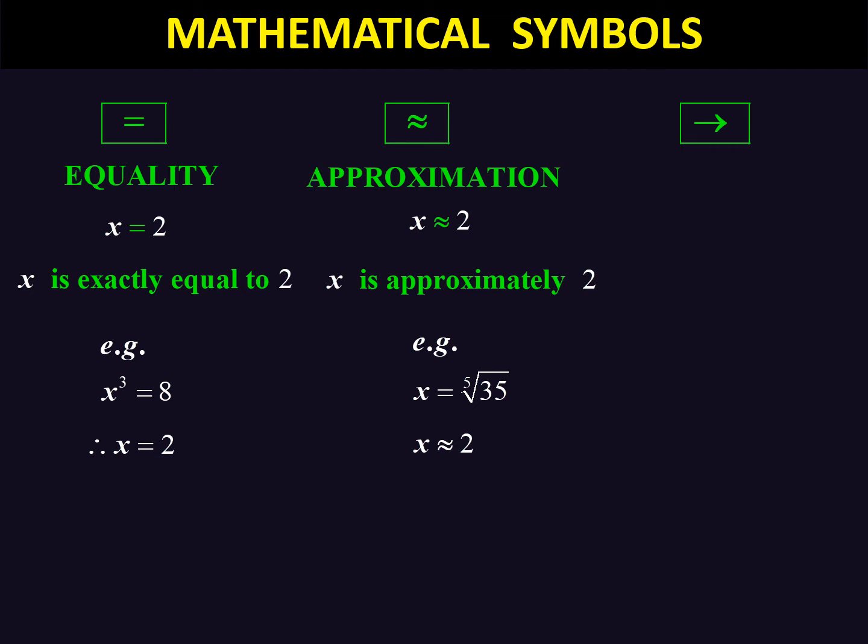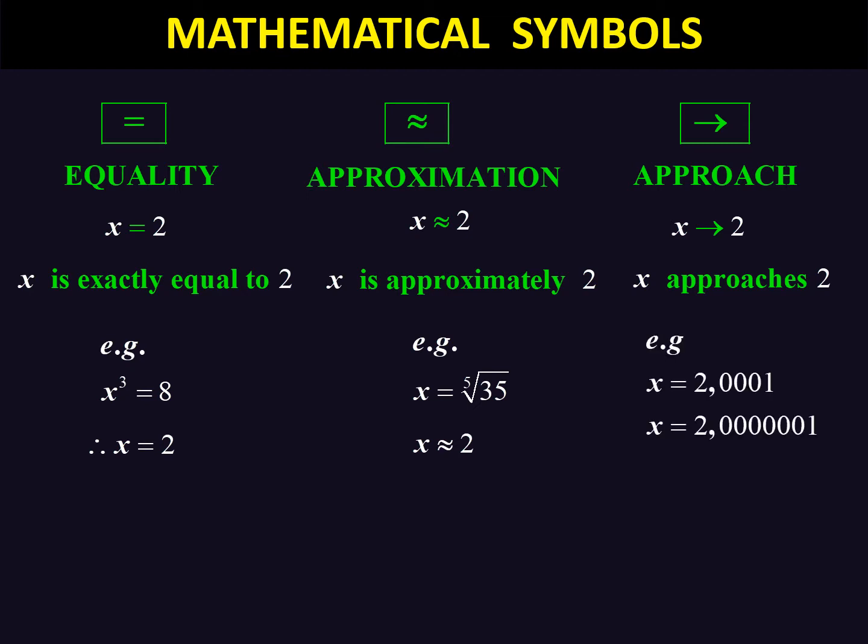Right. This one, this is a new one that we're going to use. This one we say is approaches or tends to. X approaches 2. What do we mean by approaching 2? In other words, it's a number close to 2. Can you give me a number close to 2? 3. Yes, 3 is close, but not. When you say close, you want it very close. So something very close, that's right, 2,5. Closer, 2,1. Closer, 2,01. Even closer, 2,0001.